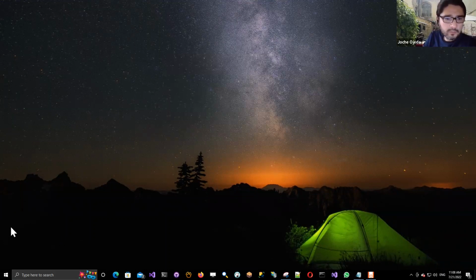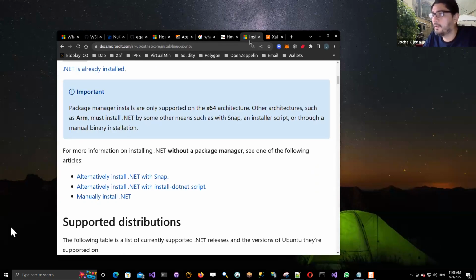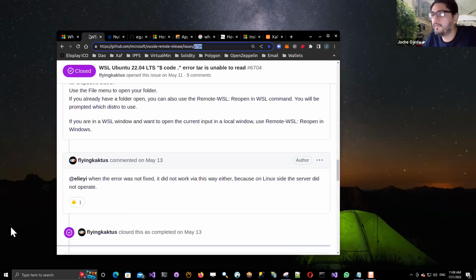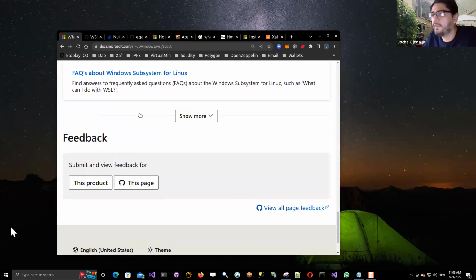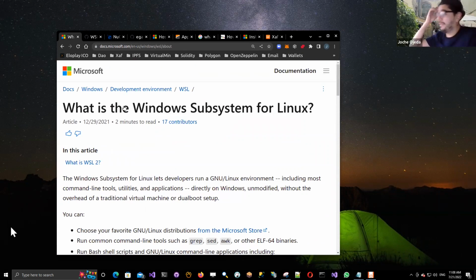So you know that in Windows you have, let me make this bigger. We have, what is that? No, this is this. No, it's not this, it's this one. The Windows subsystem for Linux. So you can basically run Linux installations inside of Windows as a virtual machine, and have seamless interaction between both OS.